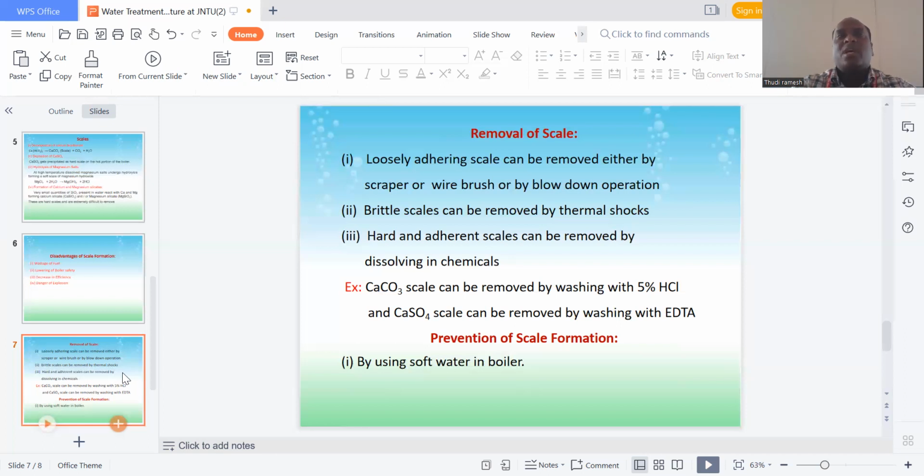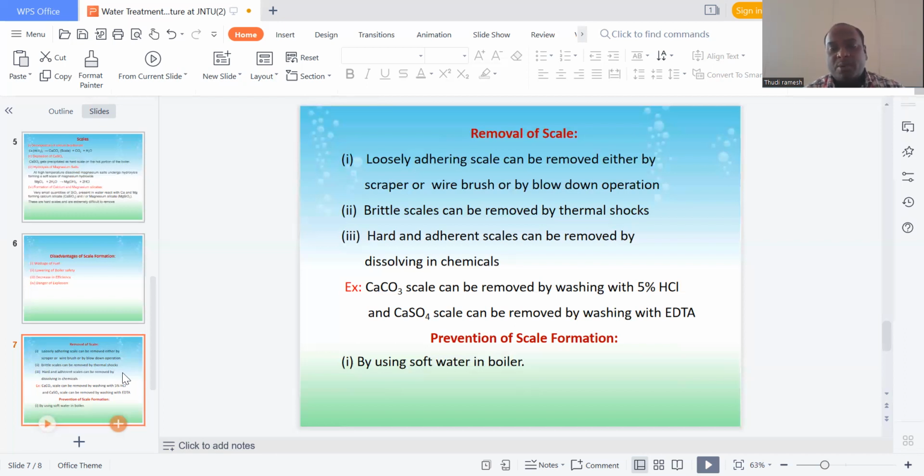Okay, fine. Then how to prevent this scale? Simply by using softened water, instead of hard water, instead of having magnesium salts, calcium bicarbonate, or even a very small quantity of silicates inside the water. If we avoid that, then we can overcome magnesium chloride, calcium sulfate, calcium carbonate, calcium silicate, or magnesium silicate. If these salts are absent inside the water, then we can overcome this. So scales can be prevented by using softened water. Even the sludges also can be prevented by using softened water, right?